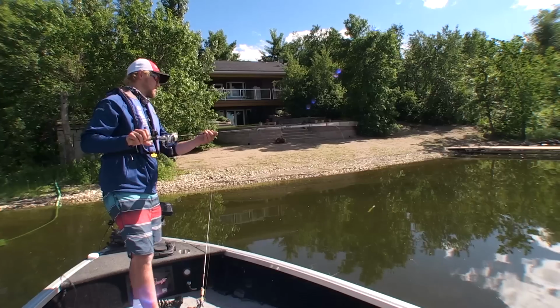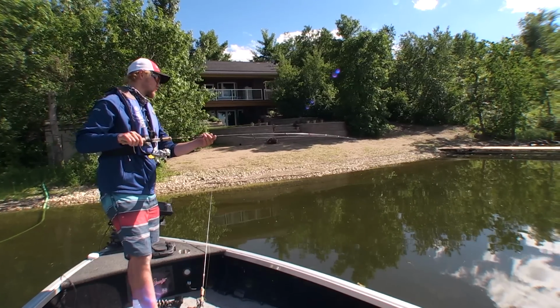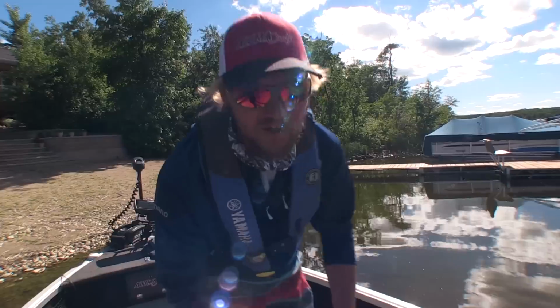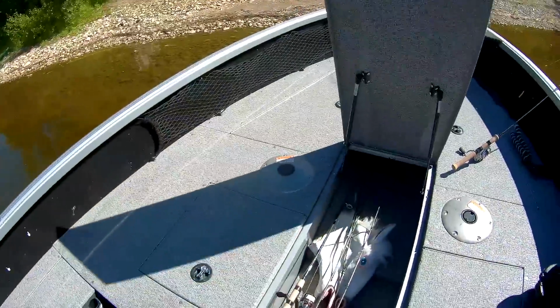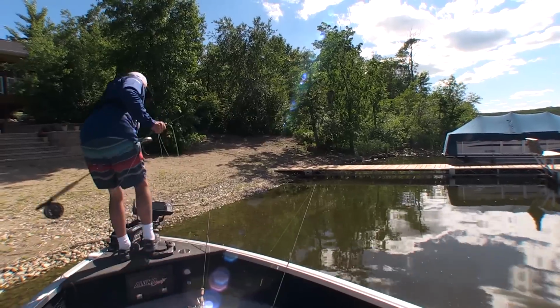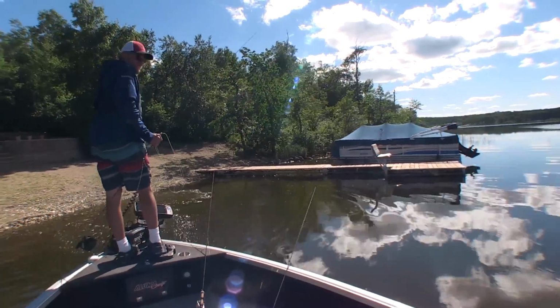Oh my goodness. And I've got the boat positioned right over top of these fish like a big dummy. There must be an actual spawn here because otherwise they'd be way spookier. Time to go to the fly rod. Okay, I'm gonna pull the boat out while I rig up, give them time to forget I was ever here.